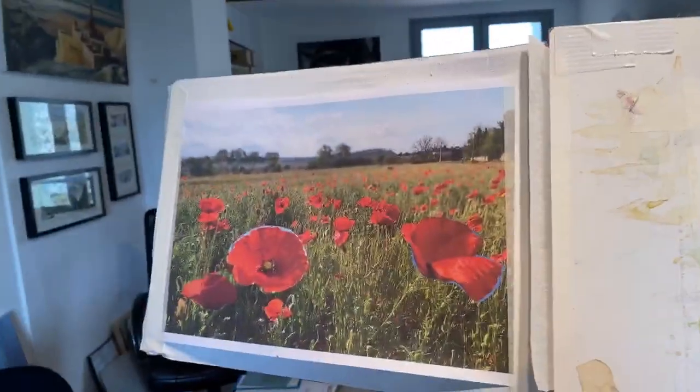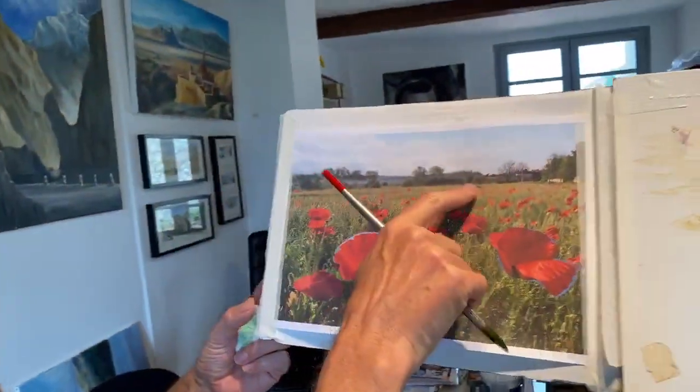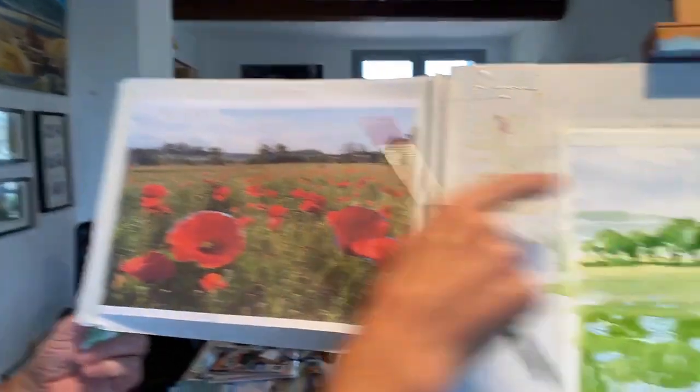here. I might just put a few more. Let me just... Cool. Yeah, just out of the way. Out of the way, go on. Trees, out of focus, clouds. Oh, they're looking quite good now, aren't they?